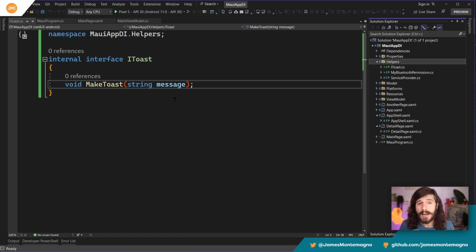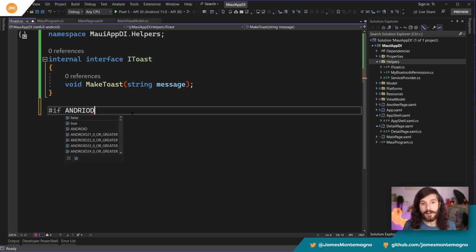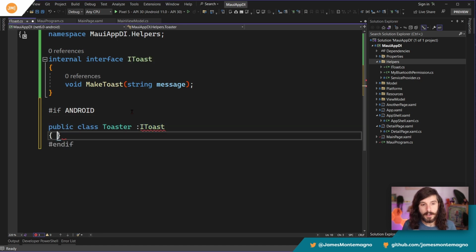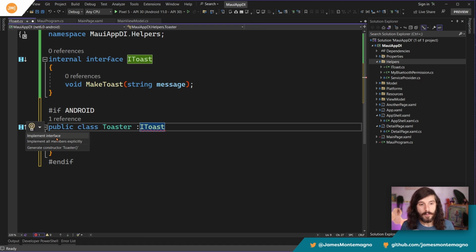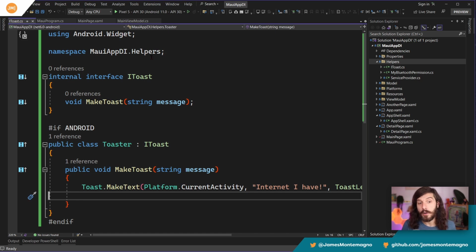So now what I'm going to do is I could, for example, just say if Android and write the Android code here. That's actually kind of cool in a way, and implement IToast. So if I wanted to and say if Android here, I could say and if, and then I could say public class Toaster for example, IToast, and then pull this code in just like that. Oh, sorry, we'll go ahead and implement this. There we go. Implement the interface and go ahead and put it in there. And like that would totally work, right?